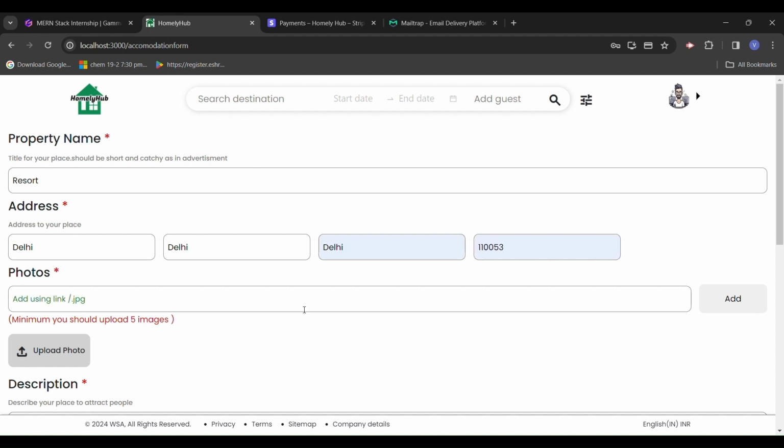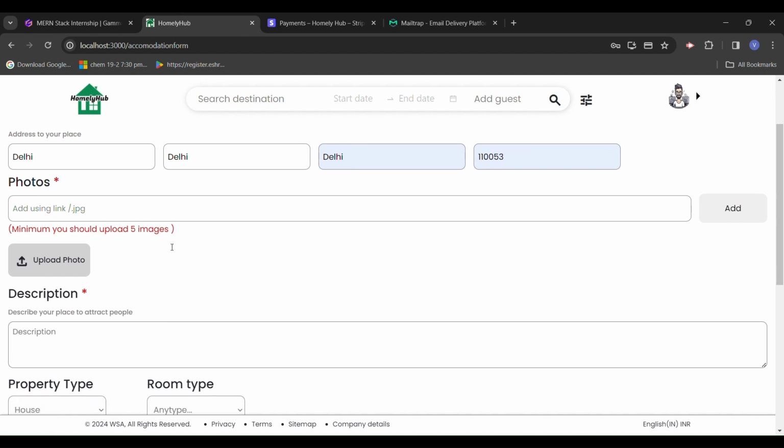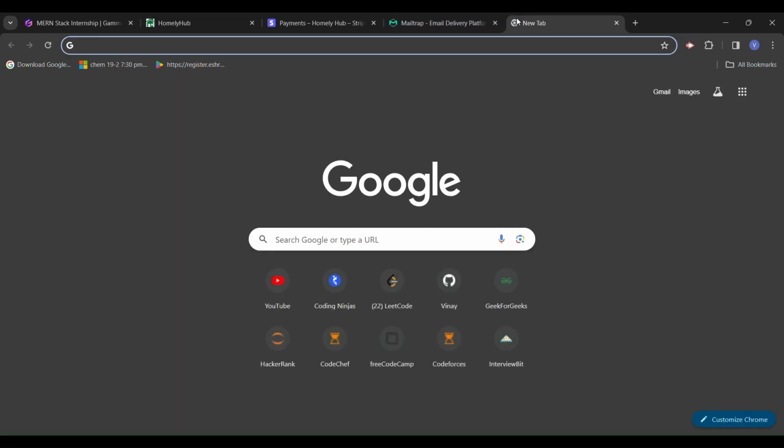and Delhi. And now the user has to upload a minimum of 5 photos for the property he wants to add. He can either give a link or upload a jpg file here. I know these are not the images for this, so I can take them from the internet.